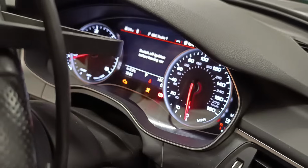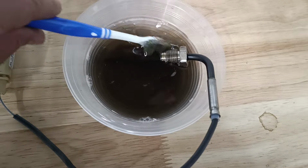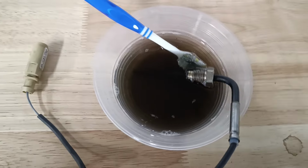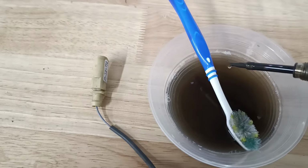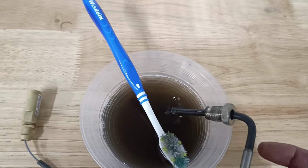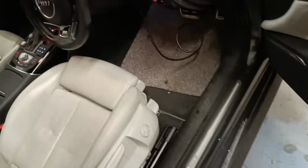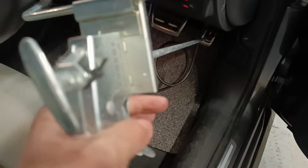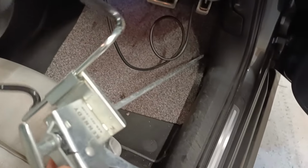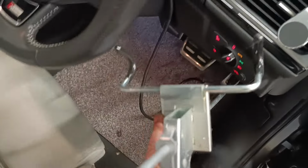So what I'm going to do is get the rev stick and put some revs on it so it's up to 3000 RPM. So I've given this temperature sensor a good clean with a toothbrush, and you can see how dirty the solution is now. Going to pop that back in just to get the revs up so it's not whistling out on the temperature sensor. Pop that back in for now. Get the rev stick on. So that just hooks onto this steering wheel.